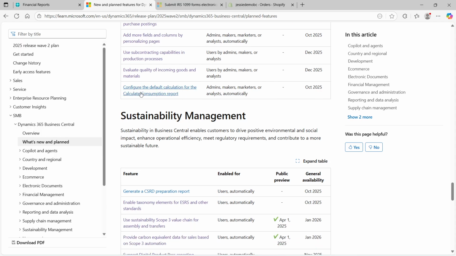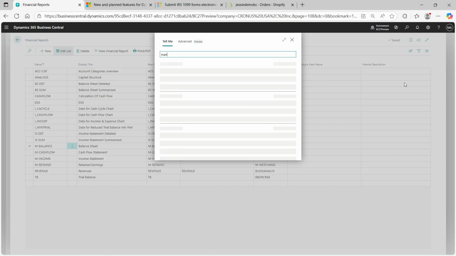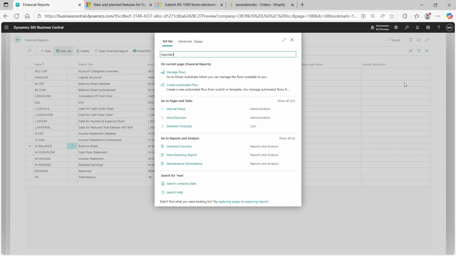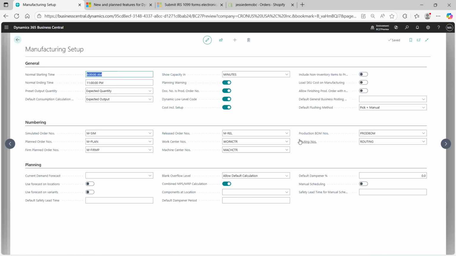Okay, so configure the default calculation for the calculate consumption report. I don't see that field in my version yet, but they added the default in the manufacturing setup in Business Central. The purpose of adding that new field is that previously, if you wanted to calculate the consumption, you had to go to the consumption journal.